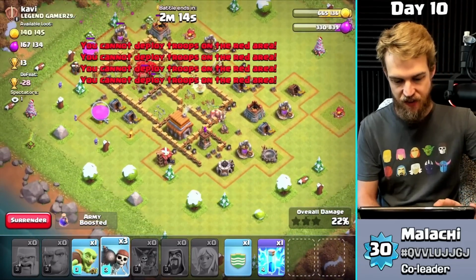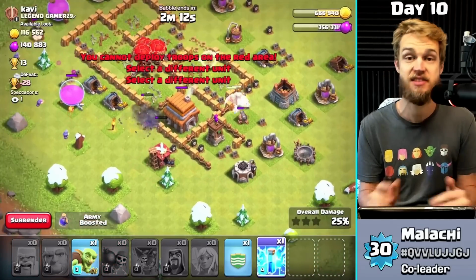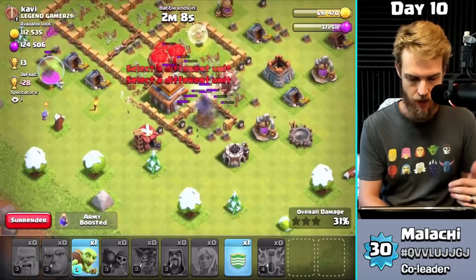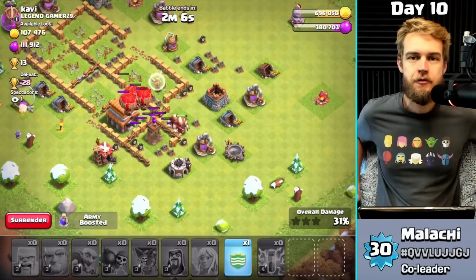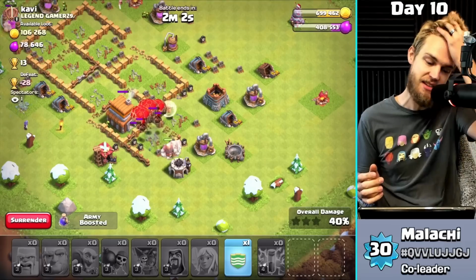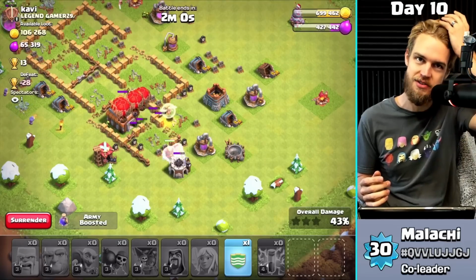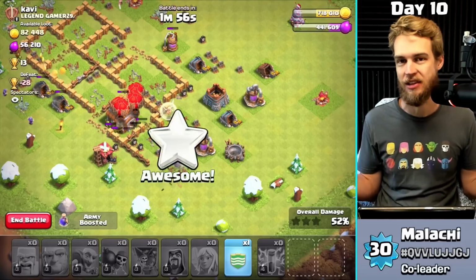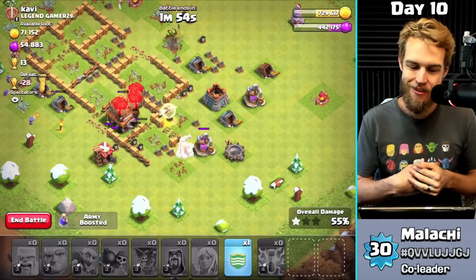Now, how does it feel for us, right? Wait, did I not use all my lightning spells? I'll lightning that down too. Does it make sense for us, though, as the consumers? Because the issue is, yes, if they continue to release Town Halls for the next 25 years, is the game going to be playable for a new player? And that is the question.